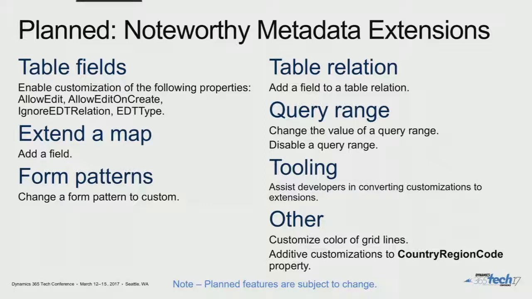And some other things worth mentioning: country region code is heavily customized. There are a lot of partners that simply add localization logic to the application. And right now, via extensions, you cannot change that property. We're going to provide an additive way where you can actually say, okay, I'm doing a localization for this particular country, and you'll change the country region code on some menu items to say I'm now supporting this country or this locale, etc. And a simple change like changing the color on a grid line is quite common, but strangely enough, today you have to change code to do that. So this is one more thing that we saw is common.